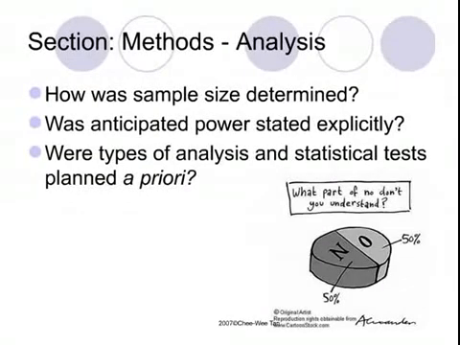In the methods section, the analysis should also be stated in order to show that the analysis used was pre-planned and not done as an afterthought. There are several things to look out for in terms of the analysis. These are the sample size of the study, the power for determining the sample size, and what specific types of analysis and statistical tests will be used. Most journals now require the authors to explicitly state how they determine their sample sizes for clarity and openness. So you should do the same and look out for these things as well.